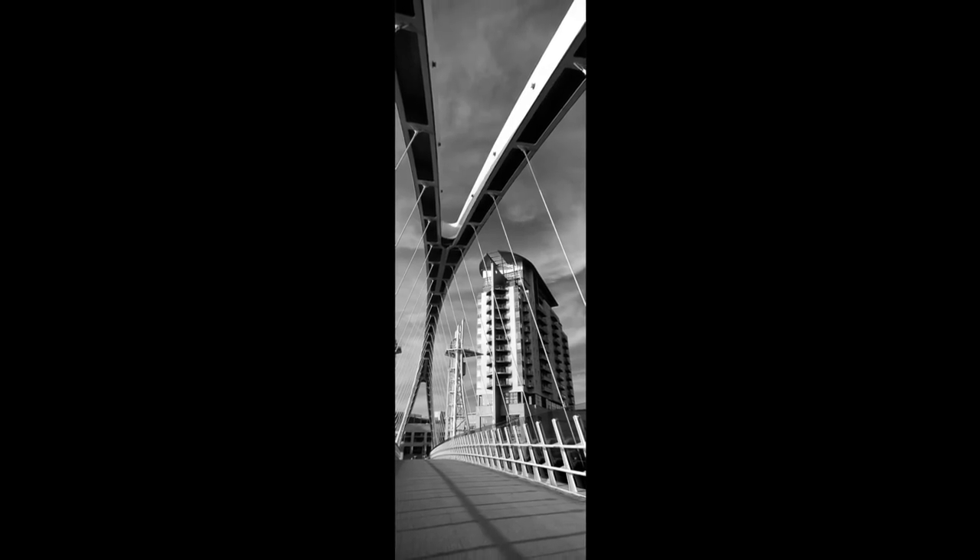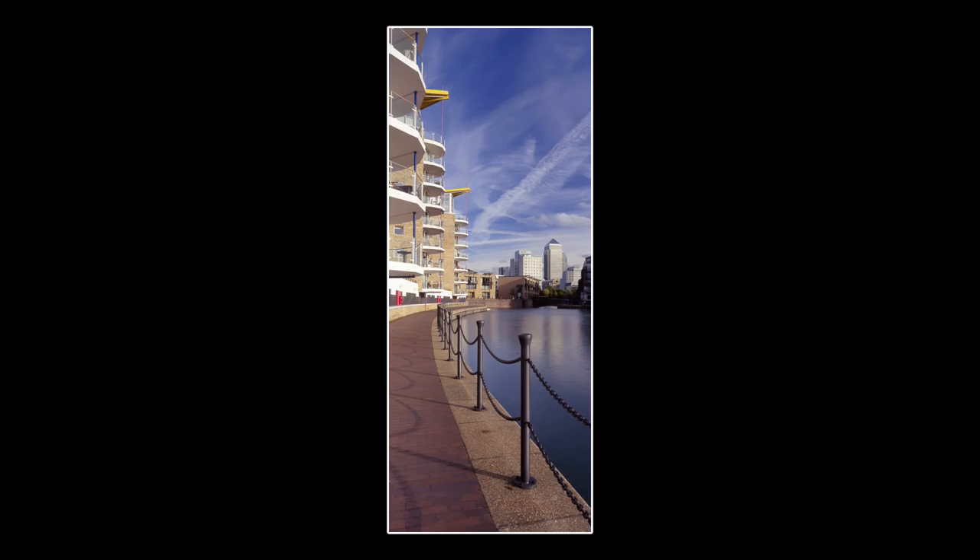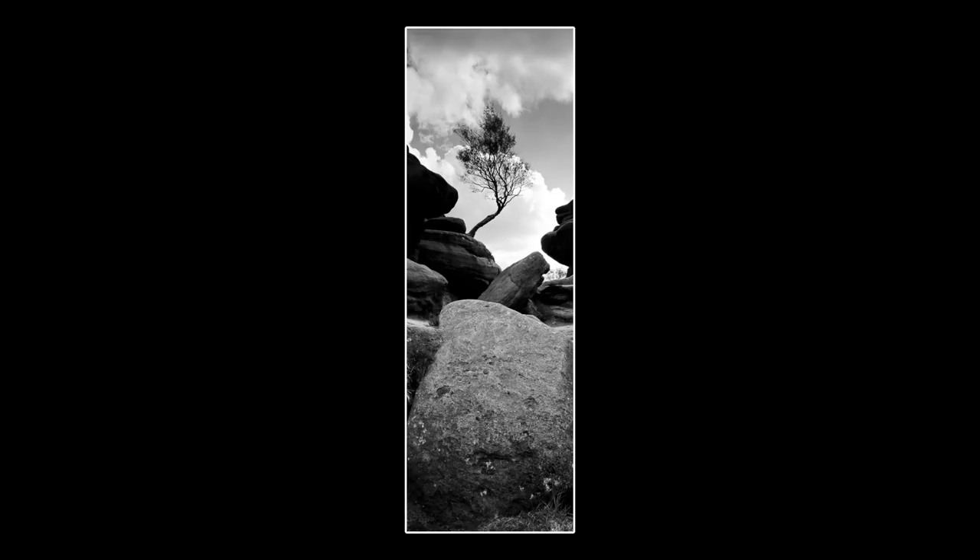For a slightly different format: vertical panoramics. Everybody knows the horizontal panoramic format — a very wide view — but you can do them vertically as well and they look very impressive. Instead of having the camera in vertical format, you keep it in horizontal format and tilt the camera up and down. They're more difficult to compose because you're going to get a lot of sky and a lot of ground in your shot, so you're not composing the landscape — you're composing the sky and the ground. There are only very select subjects that will suit a vertical composition, but it's definitely worth giving a try because it gives a very different and very amazing looking panoramic.